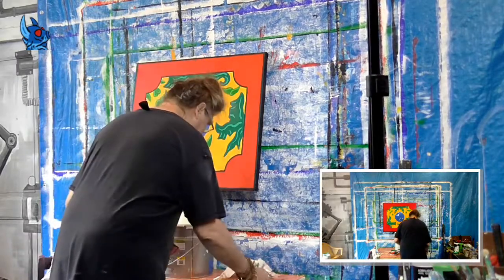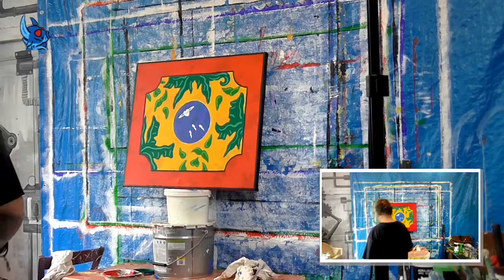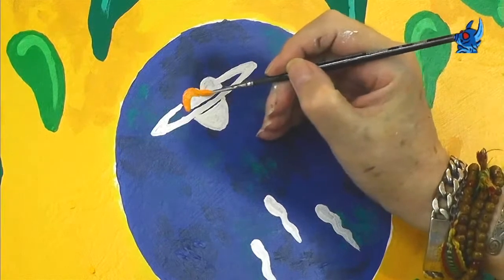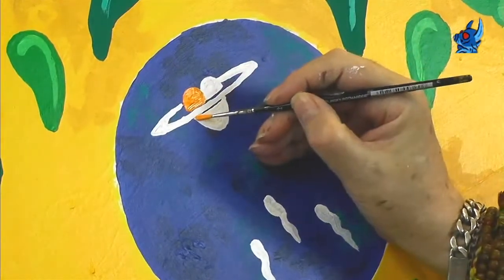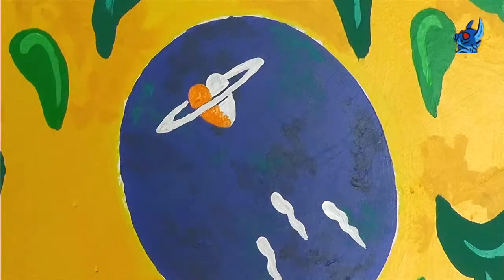Okay, there we go. Let's wipe off the excess. I'll zoom in with this camera and then we'll switch over in a few seconds. I don't dare zoom in too much. I'm afraid it's going to go out of focus. Let me get out of the field. There we go. And let's get this orange background on. There we go. When that is dry, we'll do the other side in red.